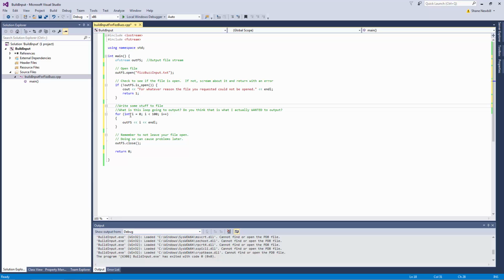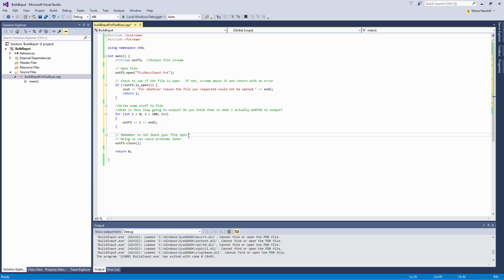So this is going to be a for loop. We've all seen for loops before. It starts with a number, goes until this other number, and increments any time that it meets this condition. Once we get into the for loop, we're going to use outfs. You'll notice it's the same variable we built up here for our ofstream. We are going to send the variable i into outfs, along with an endl. And it will go until it reaches 100, or until it's right below 100.